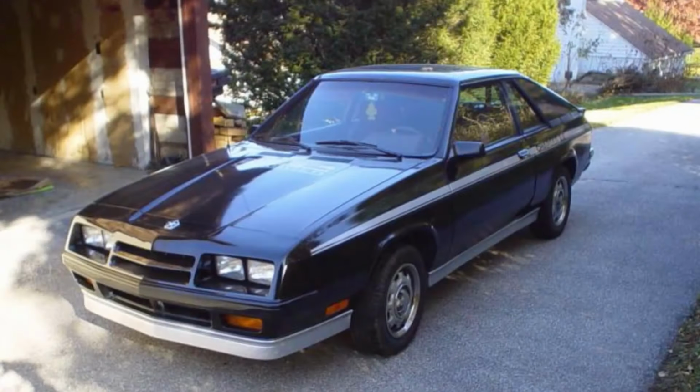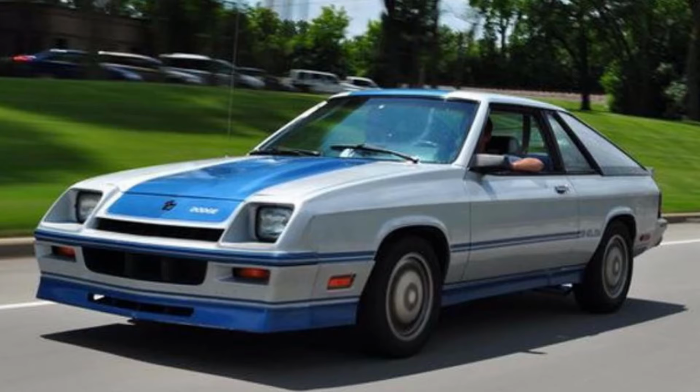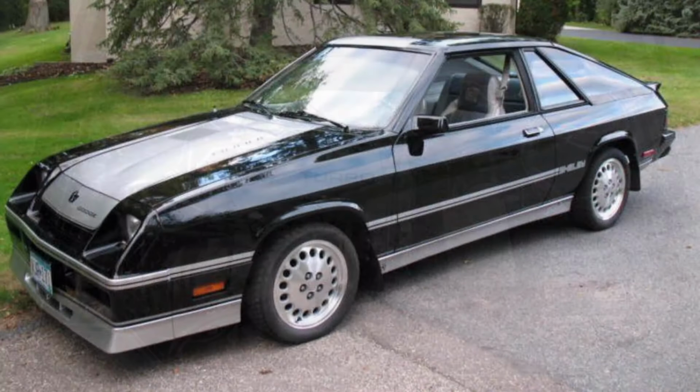For 1984, the Charger was given a facelift and upgraded to 4 headlights. However, the Shelby Charger retained the 2 headlight setup. Otherwise, there were no other changes. 1985 saw a few changes once again, but now the 107 horsepower 2.2 that previously powered the Shelby Charger was now an optional engine for the regular Charger. The 85 Shelby Charger brought the introduction of the Turbocharged 2.2 Turbo 1 that cranked out a whopping 146 horsepower, well, whopping for a 4-cylinder produced in 1985. Either way, it was a major step up in horsepower.